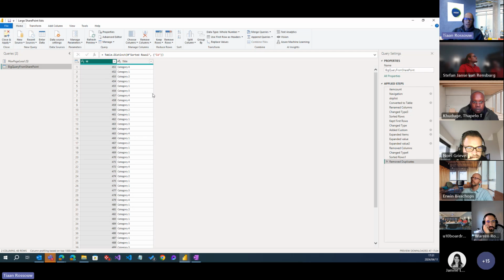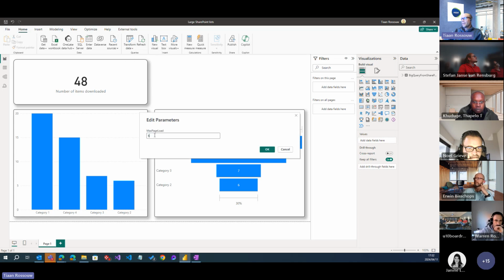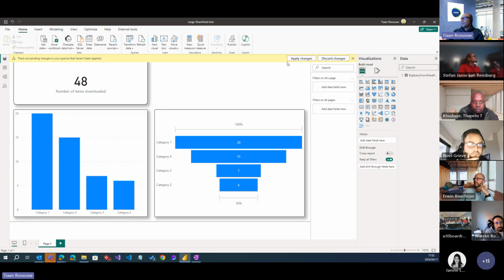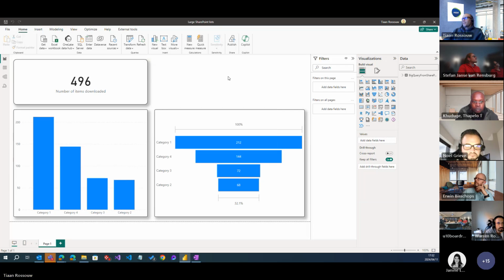I can do whatever changes I need to do. And if I click on close and apply, it will load almost instantly. If I need to make some changes or see more data, I can just very quickly go and say, right, I'm just going to set this to 1,000. So give me my whole data set back, which now might take a bit longer to query, but at least I've done all my dev work and I don't have to reload this 100 times. Cool. So yeah, this one takes longer.